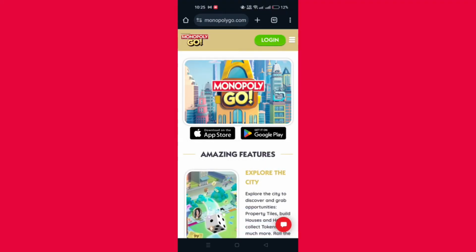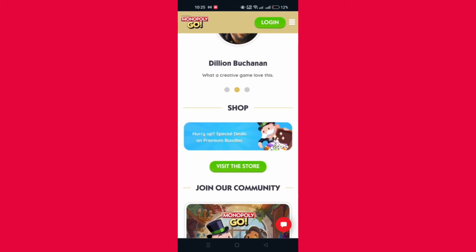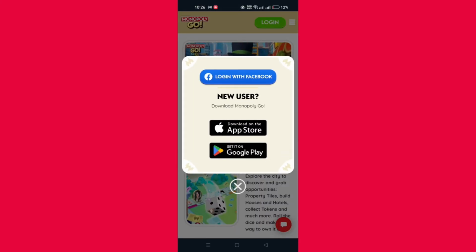As of now, Monopoly Go does not have a dedicated gift shop or redemption area within the game to enter and redeem free coupon codes. However, the developers are expected to introduce a few new features allowing players to use free codes for exclusive bonuses.